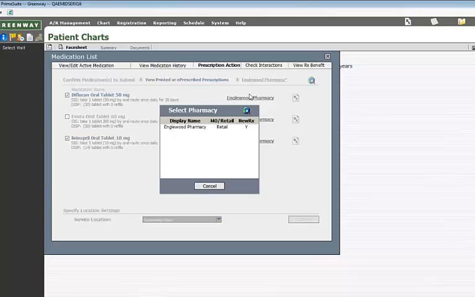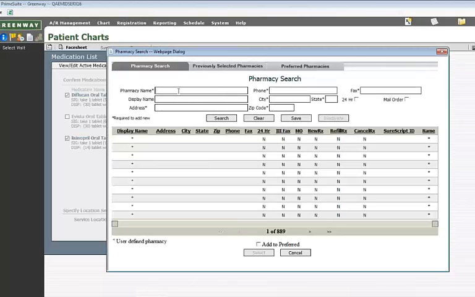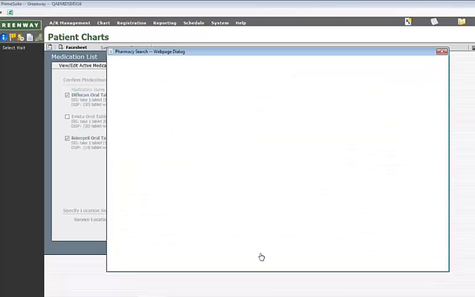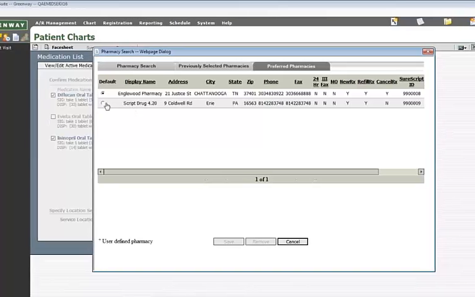See how when I hit the pharmacy link, that name, it brings up the patient's preferred pharmacy list. So I'm going to add another pharmacy to preferred. So now I have 2 preferred that are listed here.